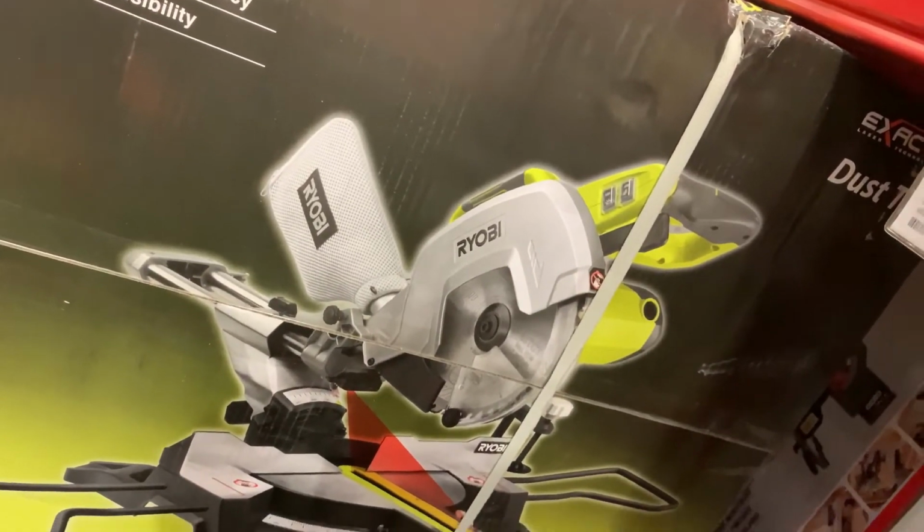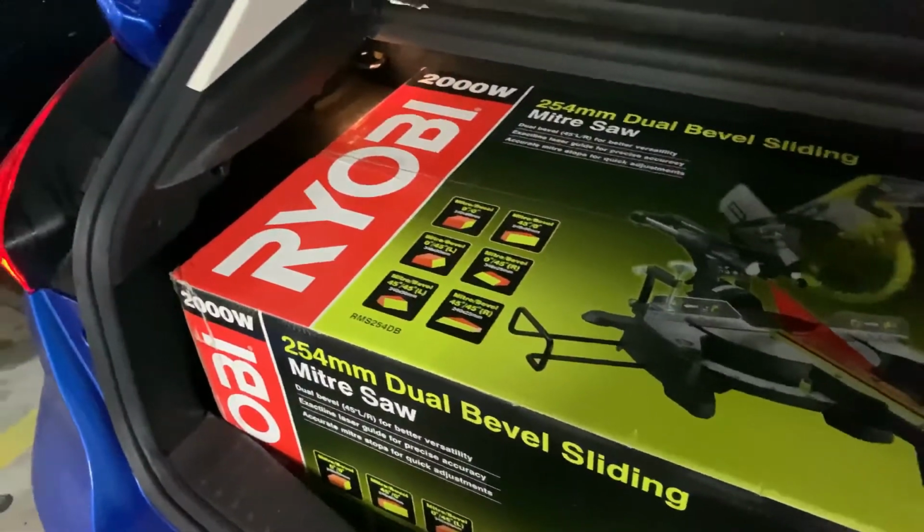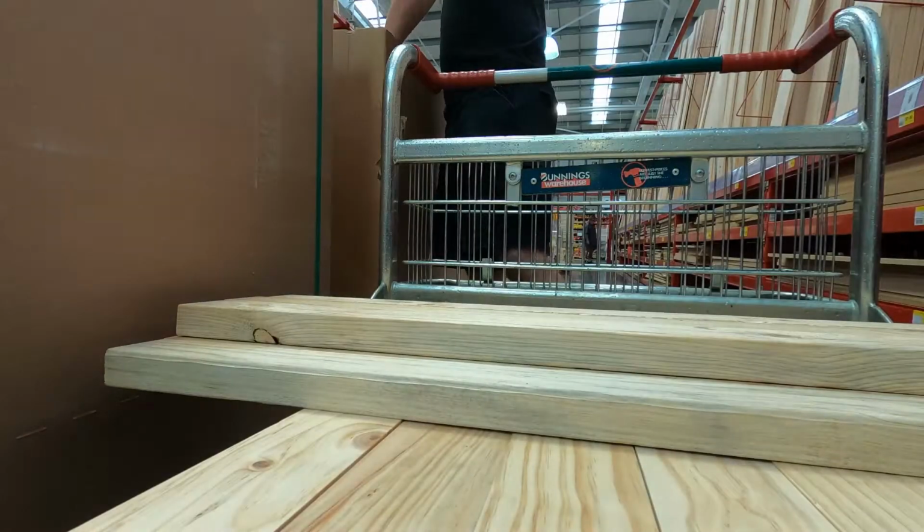I went with the Ryobi 254mm dual bevel sliding miter saw, which as you can see only just fit into my boot, so I had to make a second trip to Bunnings to get the wood.